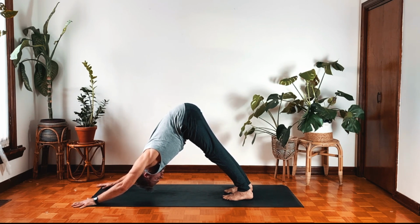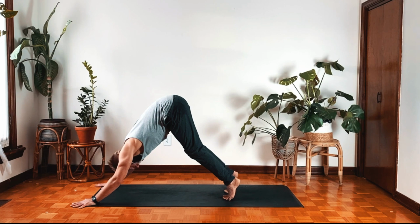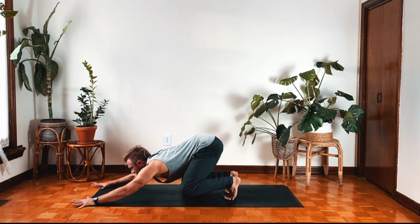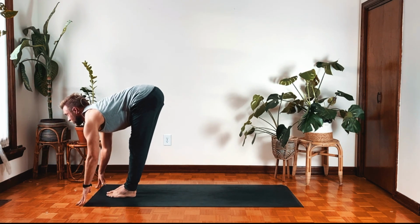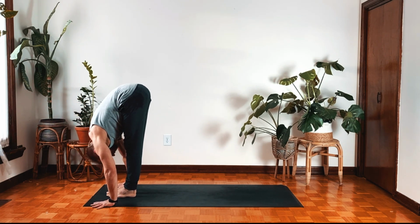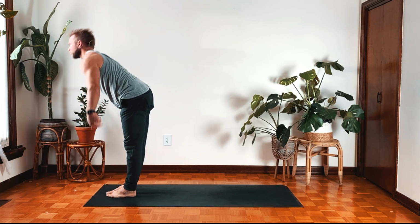You may feel a bit of engagement in the upper back. Still, we can use a bit of abdominal strength to help support and relax the lower back, sending energy into the low back. One more breath. On a long exhale, bend the knees, lift the heels. Inhale, jump or step, and look up. Exhale, fold in. Inhale, lift the arms overhead.